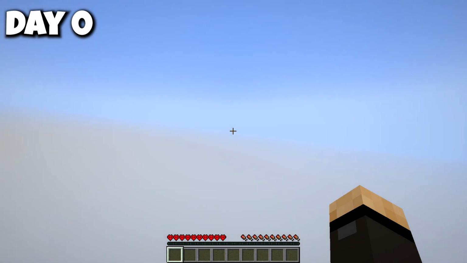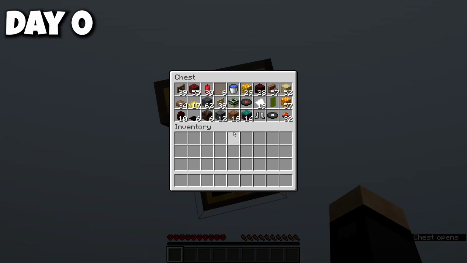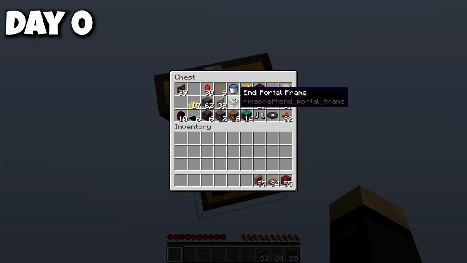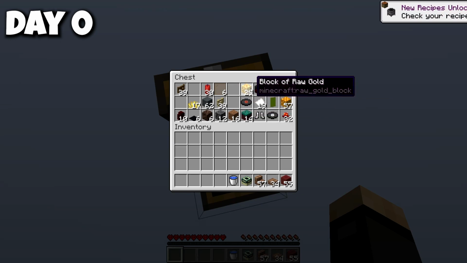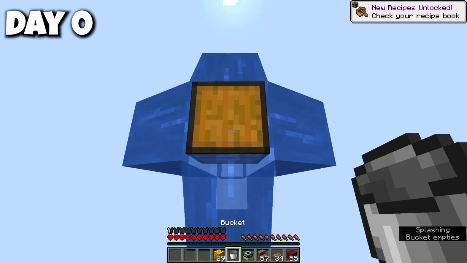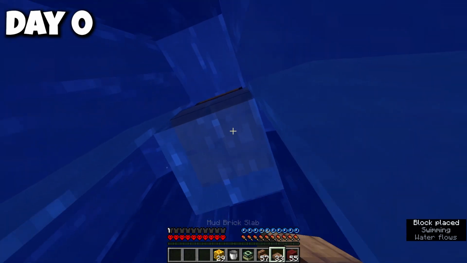Alright, here we go. Day 0. I loaded into a brand new world, and with nothing else to do, I opened up my chest to see what I had gotten. I didn't get too amazing stuff, but I guess I did at least get some wood and my first end portal frame and water bucket. So with nothing else to do, I decided to use my bucket on my chest, and then I went underneath where I placed a slab.